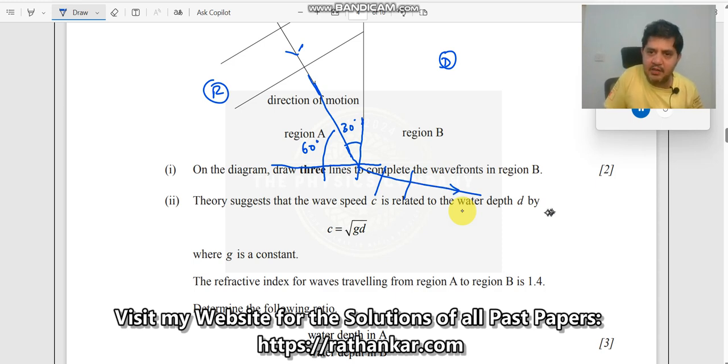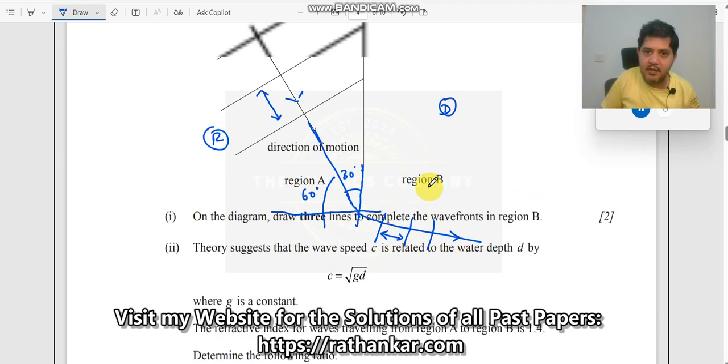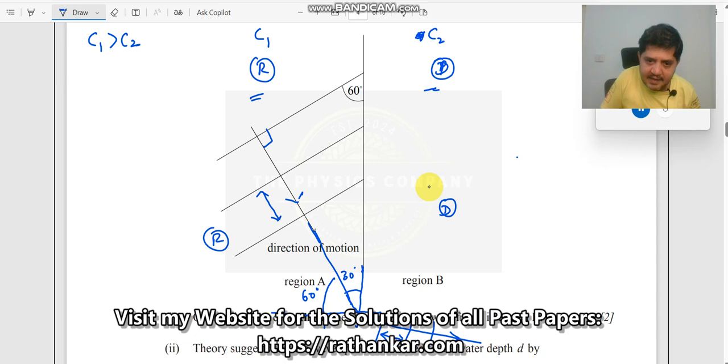Since it's a denser medium, we know that in a denser medium, velocity is lesser. If velocity is lesser and the distance between two lines is the wavelength, this wavelength should also be smaller here. If this is smaller, then that means now I need to draw this extending this line. So this is my correct wavelength. So how do I draw here? I take the same line and put it over here, drag it here like this, and draw a parallel line similar to this one, like this over here. See, this is the larger wavelength, this is the smaller wavelength, and this will give you the refracted wavefronts.